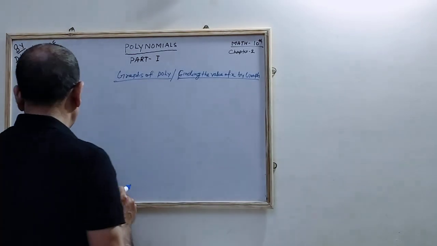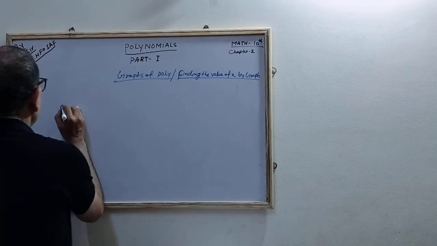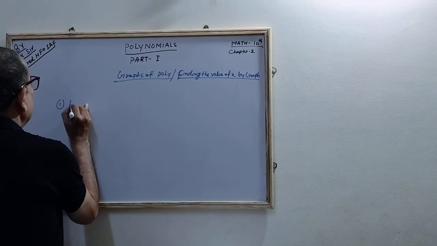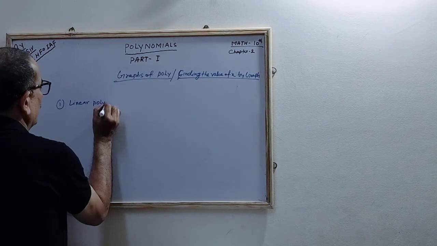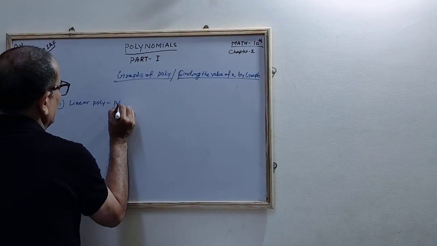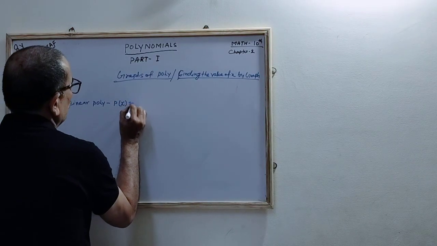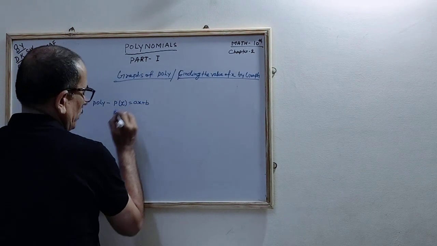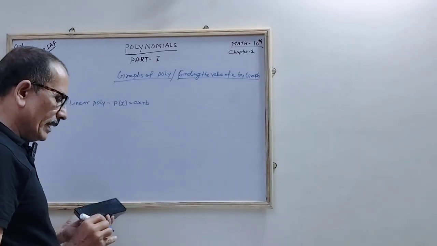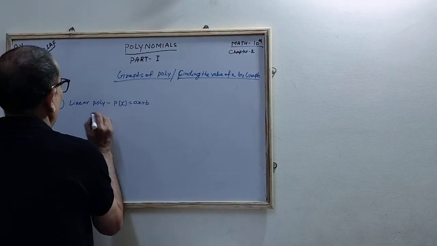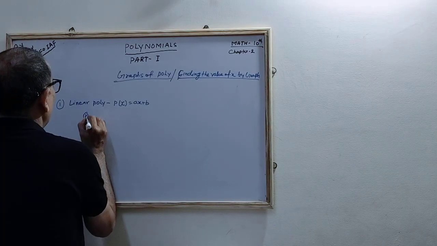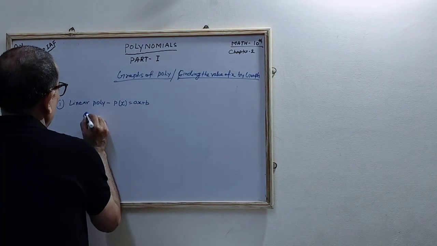So we will see the first example. The first is a normal linear polynomial. Am I right? Linear polynomial. The standard form we know: p(x) is equal to ax plus b. Okay, we know it, the linear. What is the beauty of this polynomial? In this, when you find the coordinates, you understood.